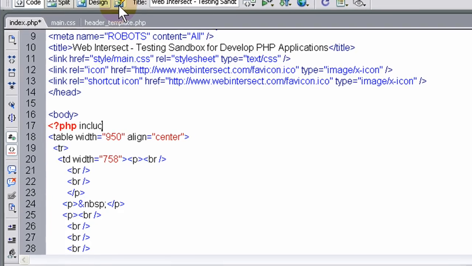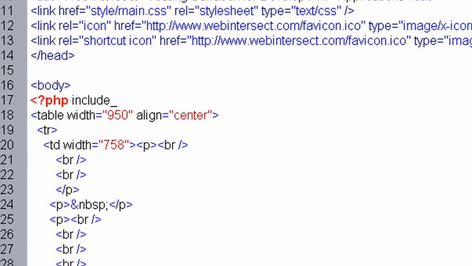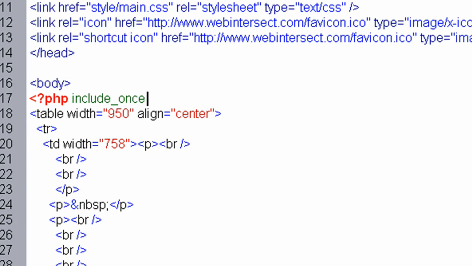Include underscore once, and then we can just type in two double quotes, semicolon, and then close off the PHP tags. Right here, we're going to include... Oops, sorry. We already typed that. This is going to be the header template.